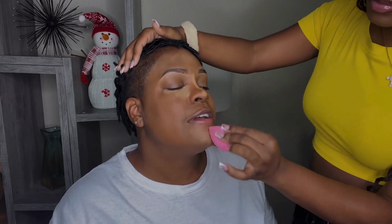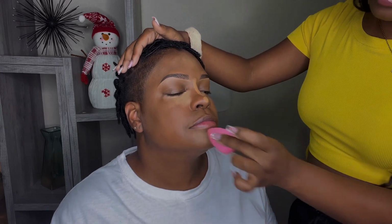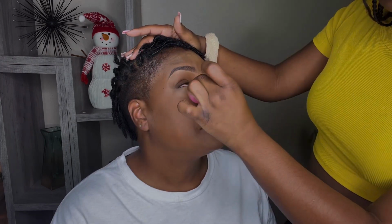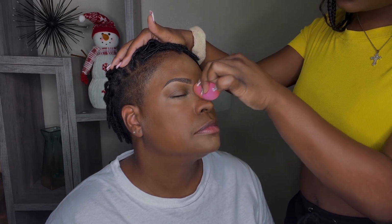Now, once she used her brush, now she's using the beauty blender, but I had to let her know you don't want to use a dry beauty blender. You want to use a damp beauty blender because you don't want the product lifting off of the skin. So she listened, she dampened it, and now she's just going over everywhere. She used the brightener, and as you can see, I was a little happy because it was looking good, y'all. I mean, she was doing that.